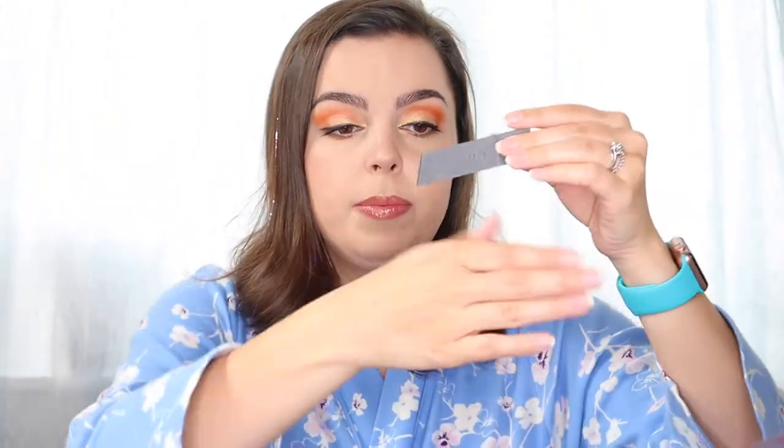It doesn't roll because it just sits on its squareness, so it won't roll, but it doesn't fit into a lot of places very easily because it's a really bulky package as opposed to one of these other ones that you can just kind of throw in your bag. This one takes up a lot of real estate in your purse. Fabulous lipstick, great price. I think it's only 10 bucks if I'm not mistaken. Fabulous product, fabulous formula, fabulous price. I just don't love the packaging. That's my only thing on it.